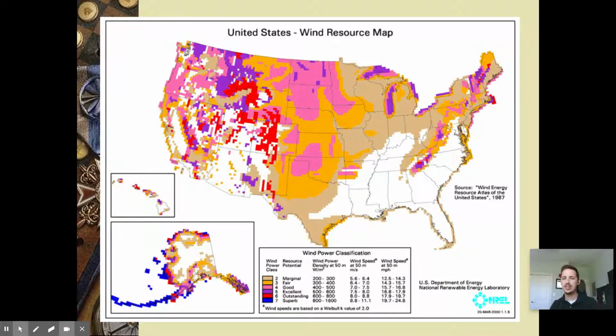Because it's super windy out there in the Midwest, out in Oklahoma, Nebraska, Kansas, all those different types of places, Texas, super windy. So there are windmills everywhere. It was so cool to see because anywhere you look, they just go on for miles, and they're massive. And they're right on the side of the road too, which is cool because we were just driving and we saw them, and it was great. But this shows you, right? There's a lot of windmills right in here, and look at the colors right in there. So that matches up with that.